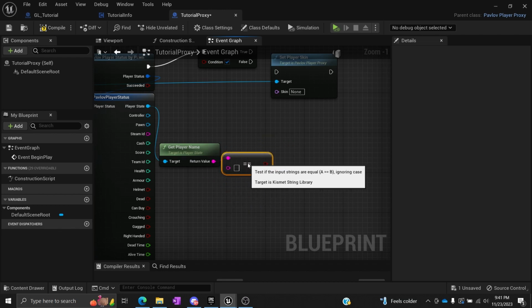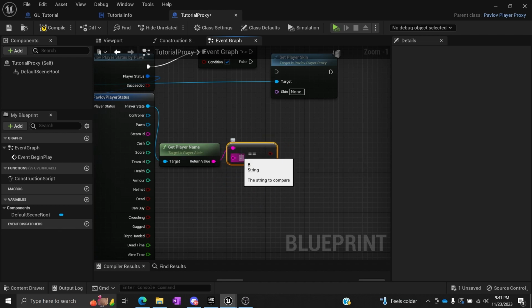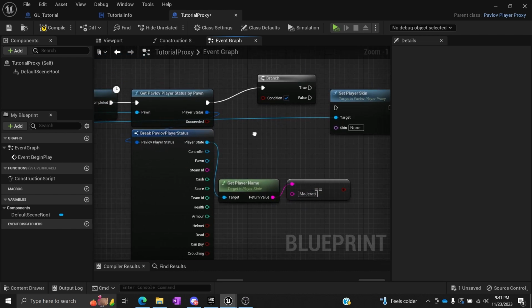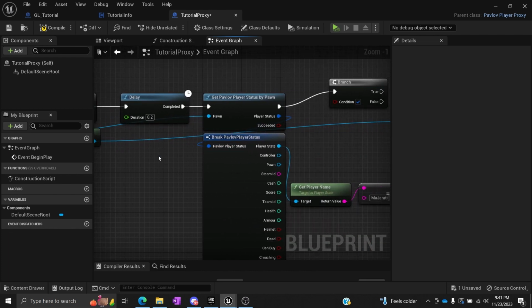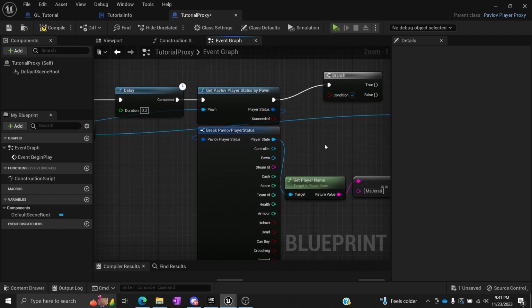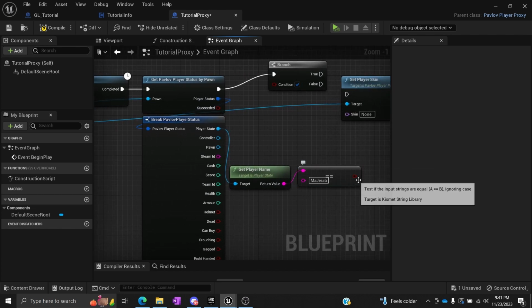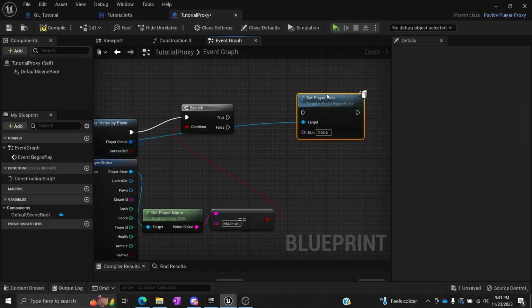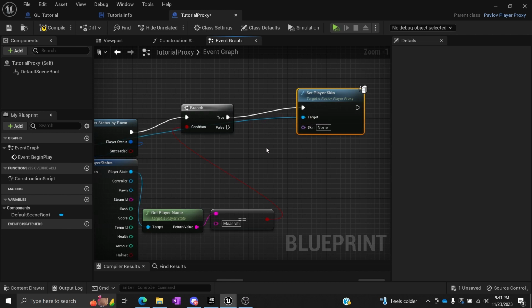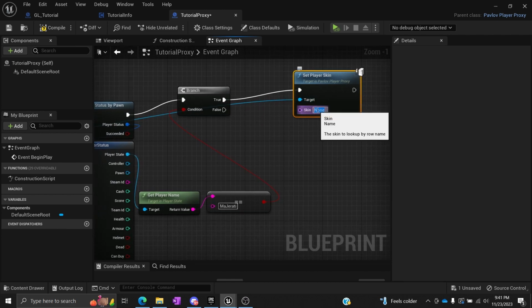You're going to go down here, you'll have this little option, and you type in the name of the player that you're looking for. In this case, I'm going to use myself as an example. I basically want to check, at the start of the game, if this specific player pawn, this player, has this name. If it is true, we connect the booleans up together. If this is true, then we want to set the skin of that player to whatever unique one we want. So let's say I wanted to be a farmer.